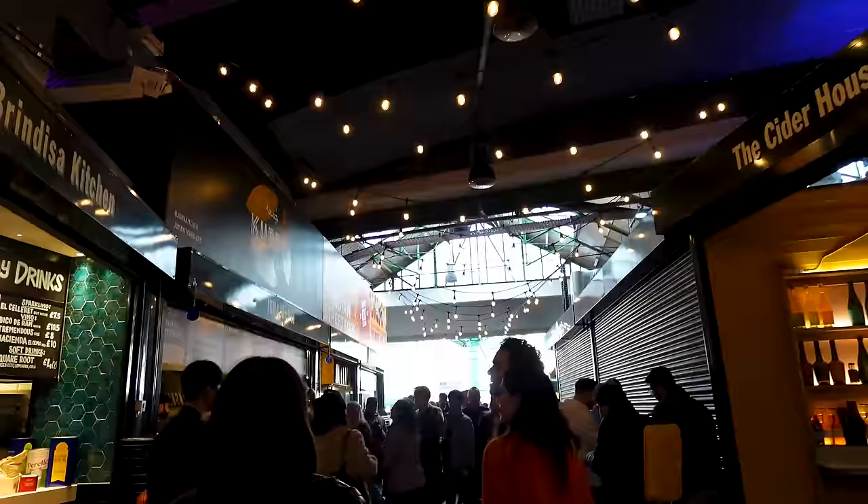We started off around Borough Market area and have mooched all the way around here — we are now by Oxo Tower Wharf, which I didn't know it was called that. We're going to carry on along the Queen's Walk on the South Bank to see if there are any markets. I love the red brick — you can actually live here and there is a rooftop restaurant.